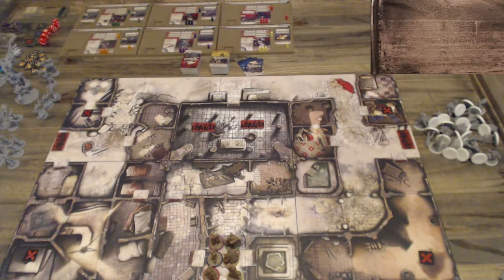Special rules. Each objective gives 5 experience to the survivor who takes it. It also allows the player to look for the dragon bile card in the equipment deck and give it to the survivor for free. If there are no dragon bile cards in the equipment deck, look in the discard pile. Shuffle the equipment deck afterwards. So we can go look for the dragon bile really easy. We're still going to need a torch.